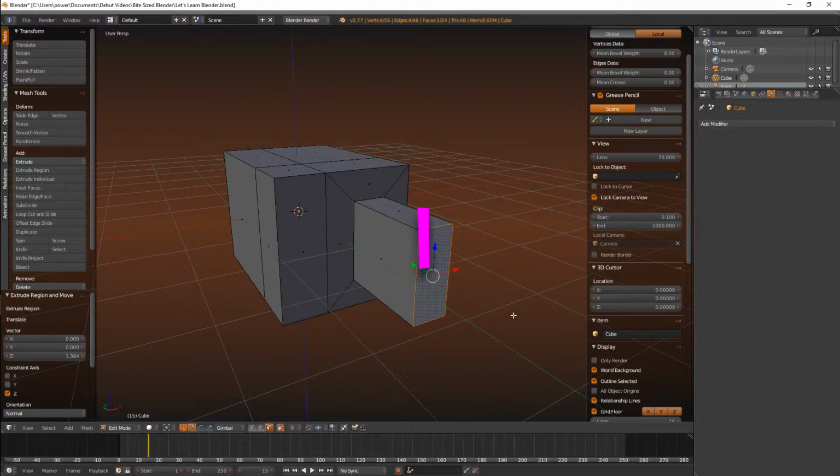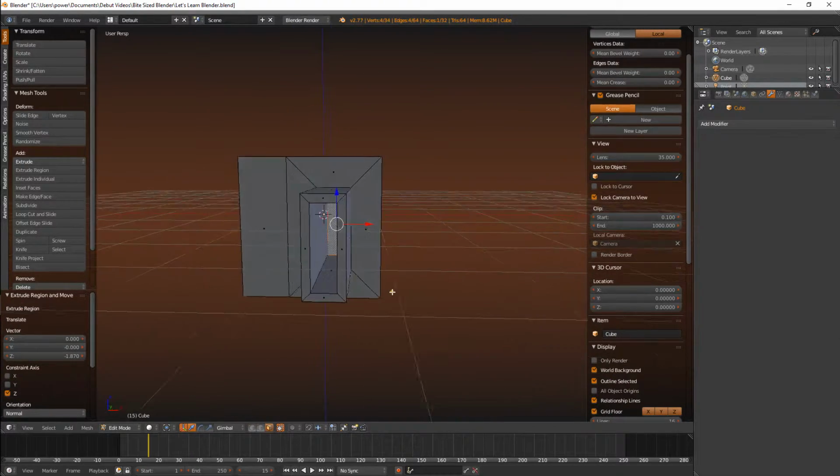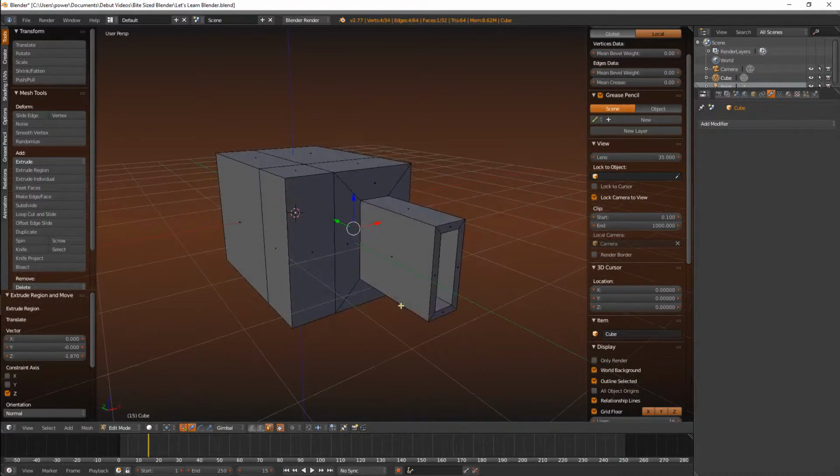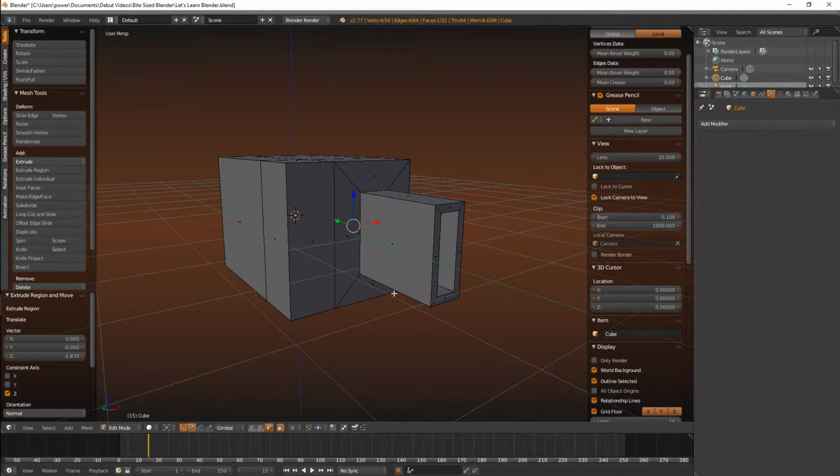If we press I again, then E and take it inwards, you can see how easy it is to create a simple object.